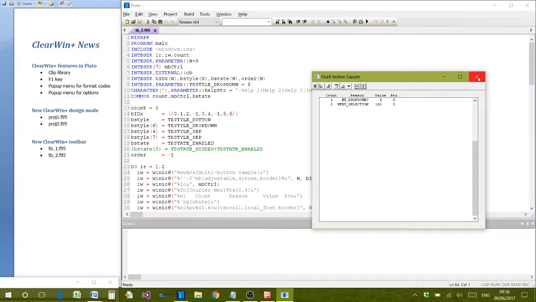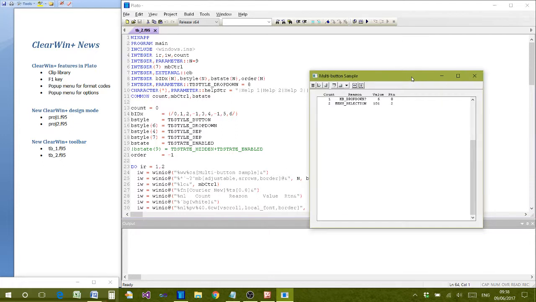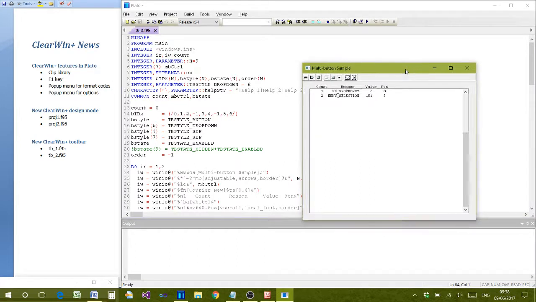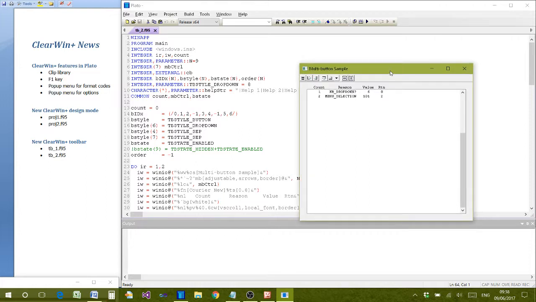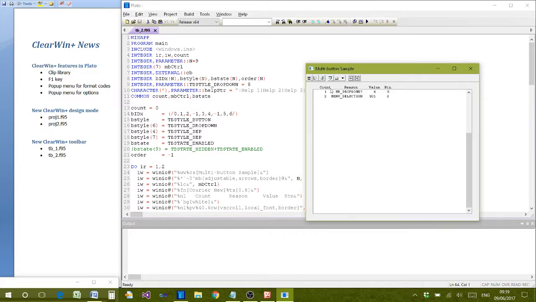Okay, so that's everything, and that's all that we can show you at this point. So just a quick review. If we use this new %MB, then we end up with a toolbar which has many useful facilities, and we've illustrated all of those here.